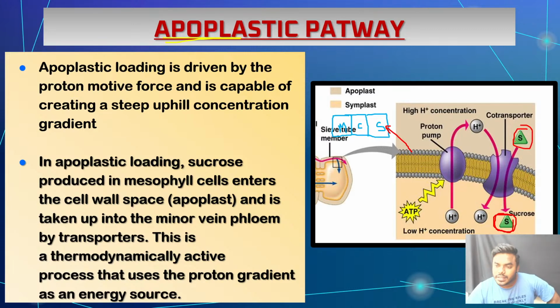But friends, the point is very clear. Do you think sucrose can easily cross the sieve tube element plasma membrane? Is it possible? No, it is not at all possible. Sucrose never crosses the sieve tube element membrane. Then how do we bring the sucrose inside the sieve tube element? Once the sucrose enters the sieve tube element, then only movement occurs, right?